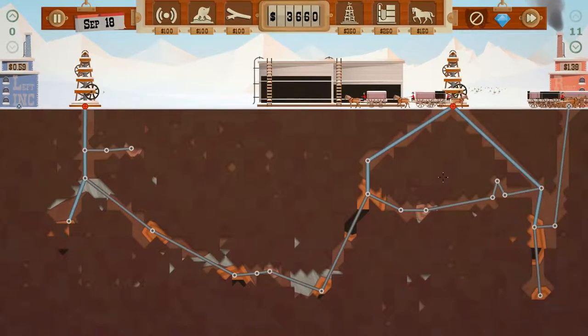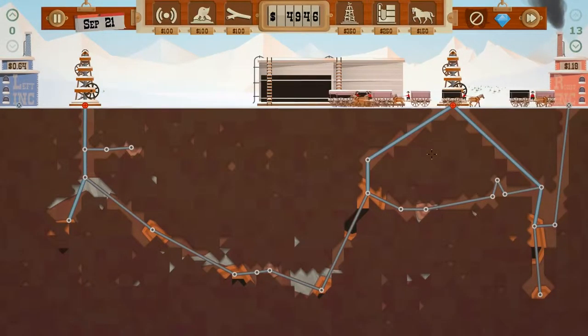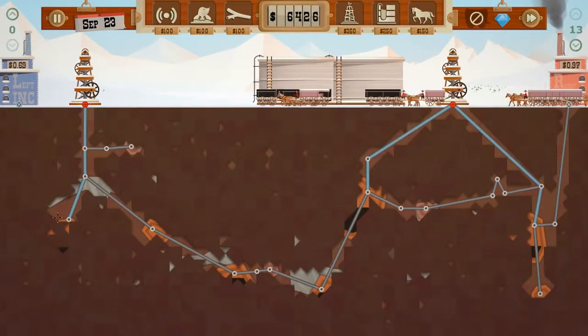You've got the fastest horses in the world right now. Boom, boom, boom. Sell, sell. As much as we can do it, the faster we can do it, the better. Keep it above a dollar. No, okay, it's going down, but that's fine. It's fine. I can work with that.